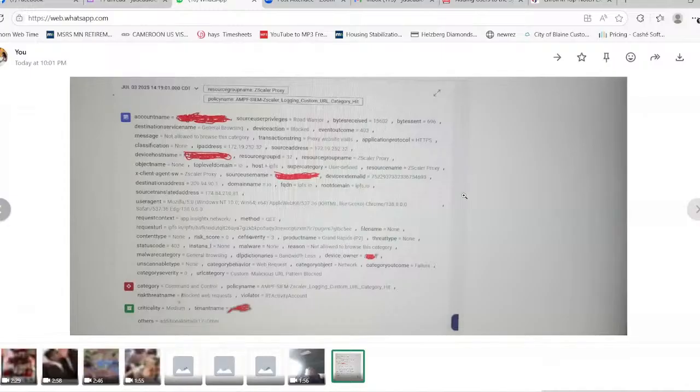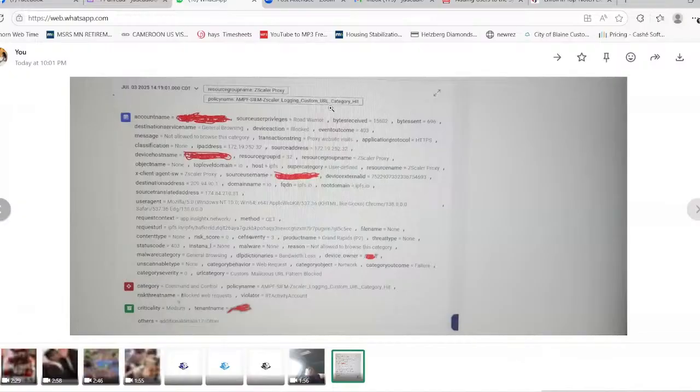Okay, I took this picture. This is from the Zscaler lab when it triggers an alert. You can see my screen, right? Yes, I can see. So you see the user account name when it triggers an alert for this policy, right?